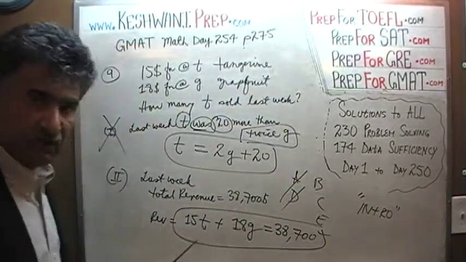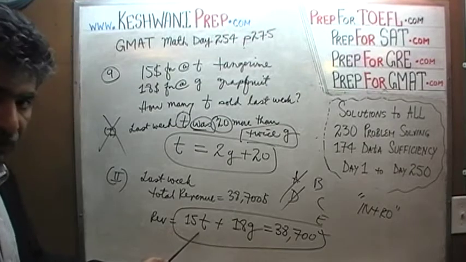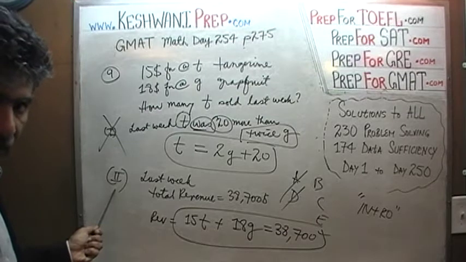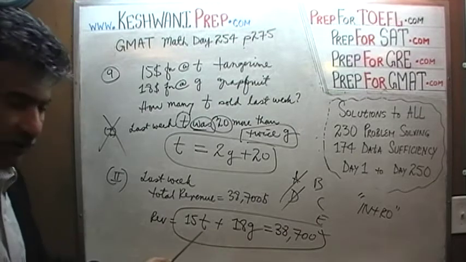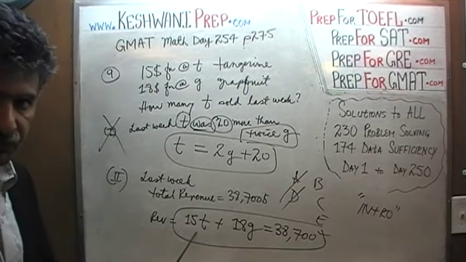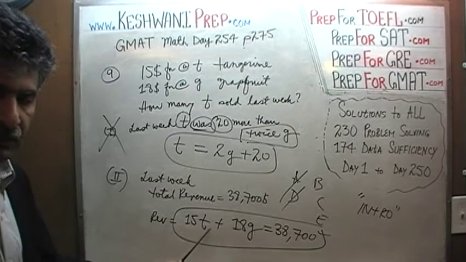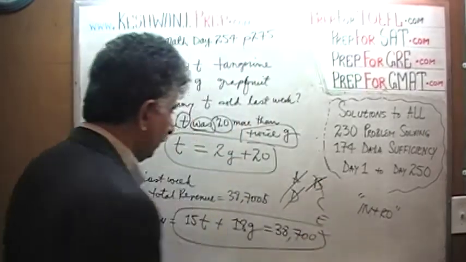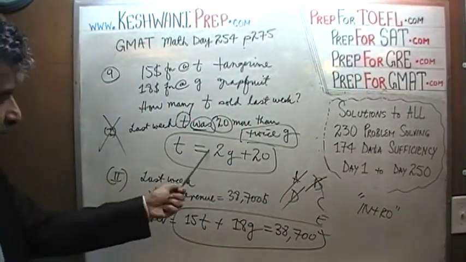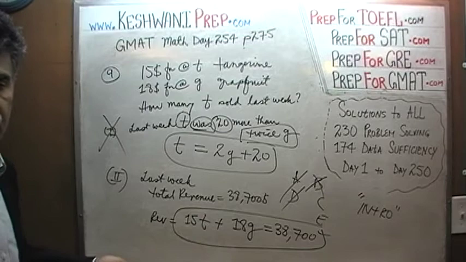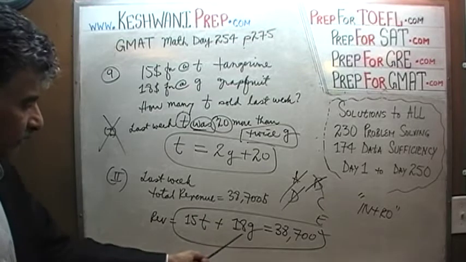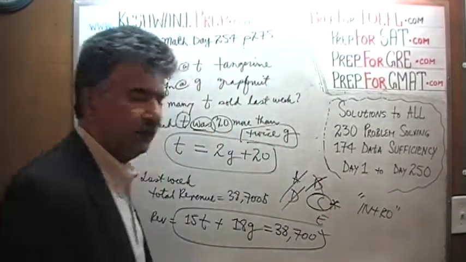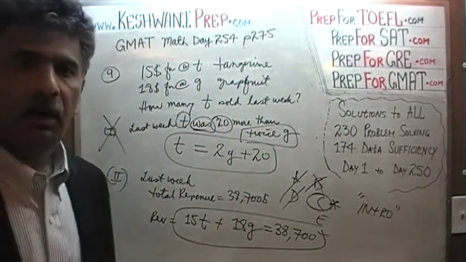But this equation by itself is not going to do any good, because we are looking at only the second statement by itself. Second statement by itself again is not sufficient, because we have one equation and 2 unknowns, the number of tangerines and the number of grapes. We cannot solve for T and G from the second equation by itself. But if we put them together, we have 2 equations and 2 unknowns. We should have no problem solving for the number of tangerines and the number of grapes. The 2 equations together are enough. The answer is C.